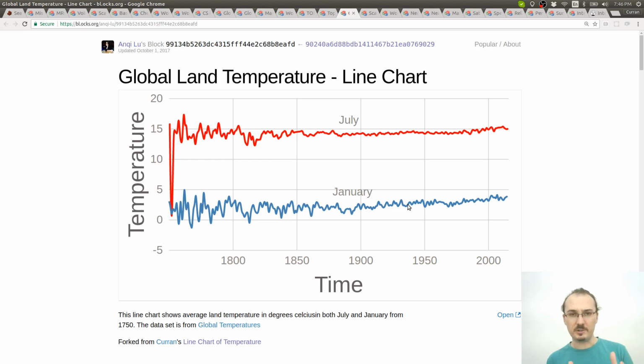Global land temperature over time. This is showing a slight increase over time of the global land temperature. But what I thought stands out a little bit more than that is that back in time, there's a lot more variation in the measurements. And why is that? I would guess it's because thermometers were less accurate or they were more noisy. I don't know.